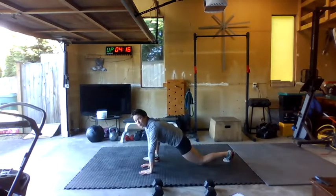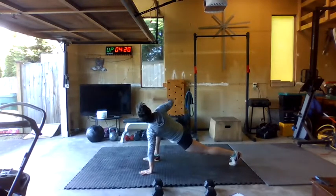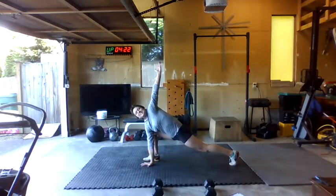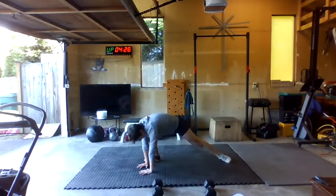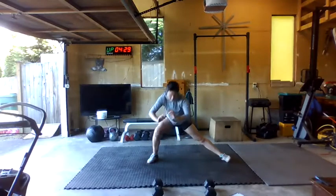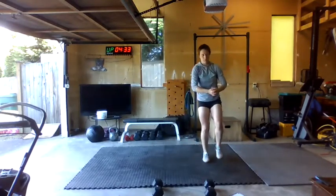So now you're kind of in that deep lunge position that we were in before, but your back knee's up. And then we'll twist, twist. And then you can just go ahead and twist back to forward and stand on up. And then you can get back to center as you like. And then we'll do the same thing on the other side.